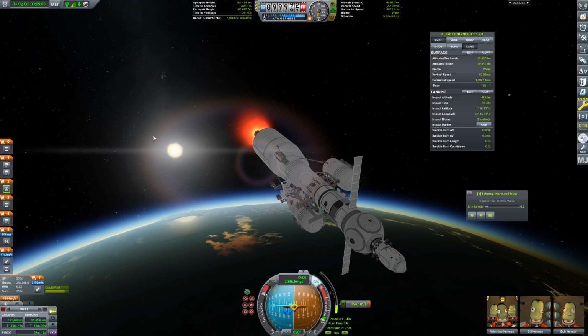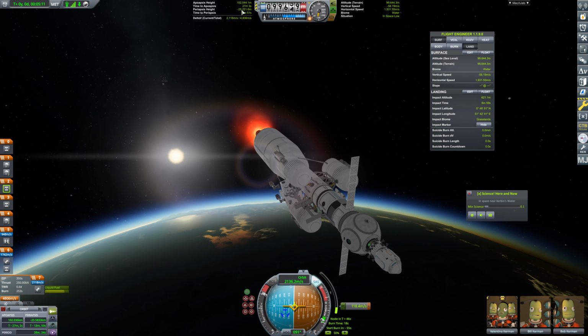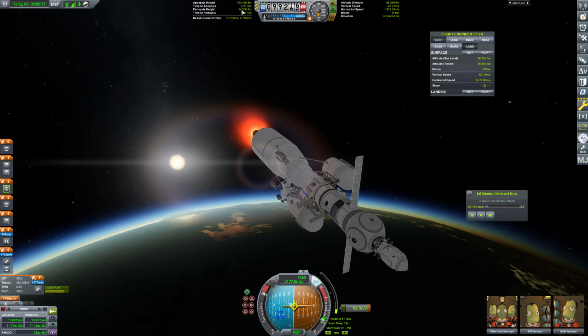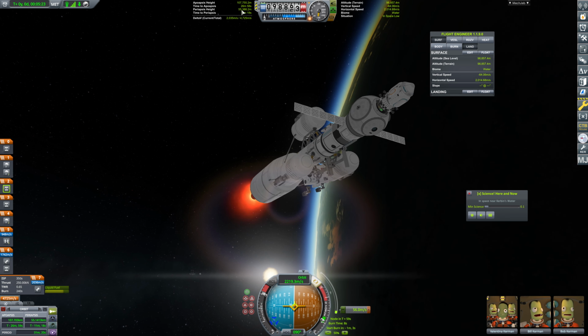So we're continuing to burn at the horizon here. Our periapsis height is on the way up. And we don't really care too much about the exact position of it. I'm just looking for this horizontal speed right now. We're in orbit now, but it's not a stable orbit just yet.